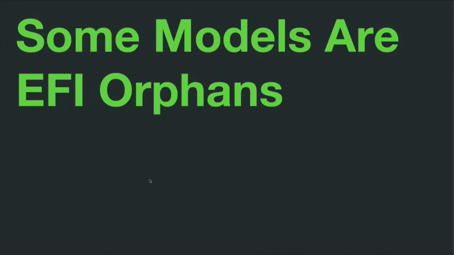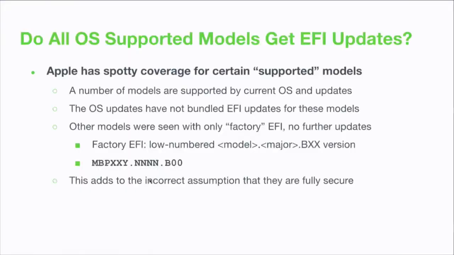And we also isolated a number of models that we call EFI orphans. What that means is that up till 10.12, the build numbers, the last part of the EFI version here, would steadily tick up into the 20s, 30s. There are a number of models that ship from the factory, generally speaking, with low build numbers, 0001. We found a number of models that, over the course of their life, never changed the build number.